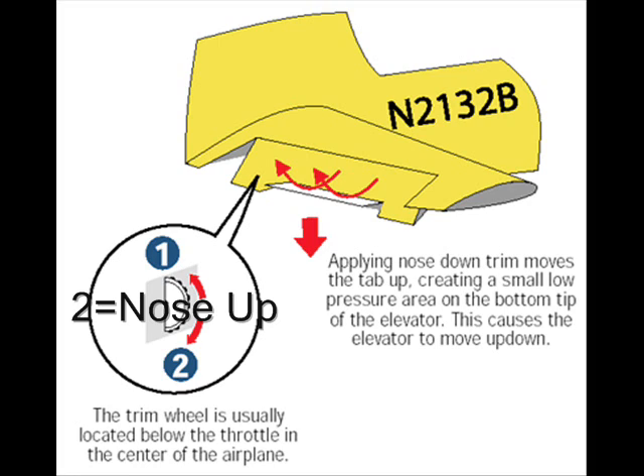Many airplanes have trim for bank control, called aileron trim — you may even have this as part of your joystick assembly. Bank trim is sometimes necessary when the wing's fuel load is unbalanced, or you have heavier passengers sitting to one side of the airplane. Regardless of how well the airplane is trimmed, it may oscillate up or down slightly, varying its altitude by perhaps 100 feet. That's the way airplanes are — each one likes to do its own thing and may vary slightly in altitude and heading even when properly trimmed. Let them go unless they wander too far off. Your job is to make the airplane as easy as possible to fly, so you have more time to think, plan, and scheme your way to safe flight.